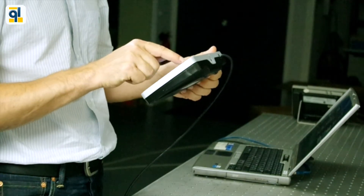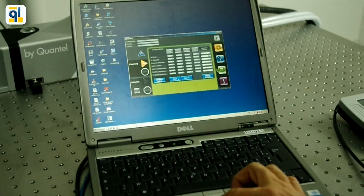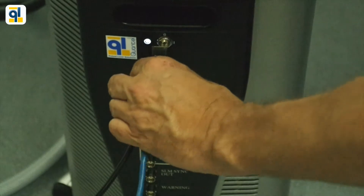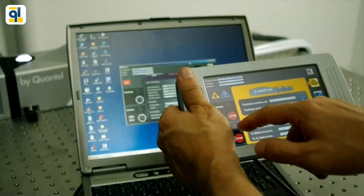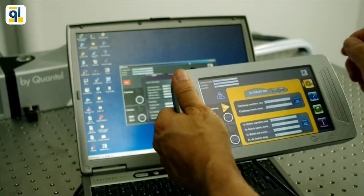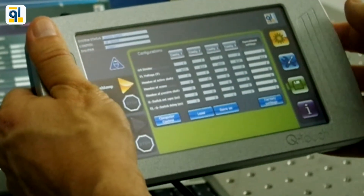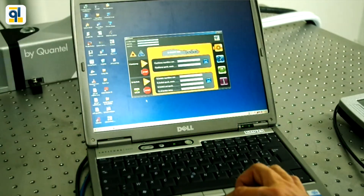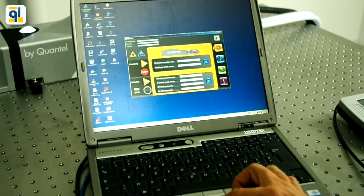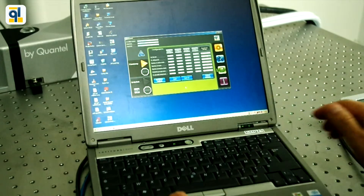Let's focus on laser control. There are two ways to control the laser: one is with the Q-Touch and its intuitive touch screen interface, or with the computer and its Windows-based software. It is really simple to switch from the Q-Touch to the computer — connect the RJ45 to the front panel of the power supply, stop flash lamp and Q-switch. No need to turn off the power supply. Then swap control from the Q-Touch to the computer. The control of the laser system is now operated by the computer. The steps to go back to the Q-Touch are the same and easy process.